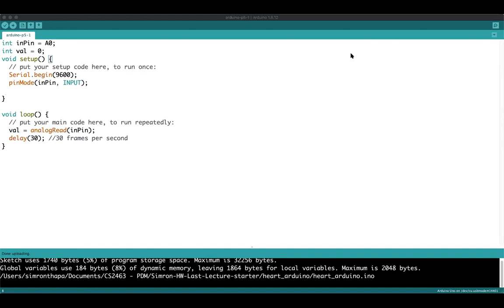All the data we receive is in the form of a string, in the form of text. So we actually have to read it using serial.readLine. That is the function that reads the string input.